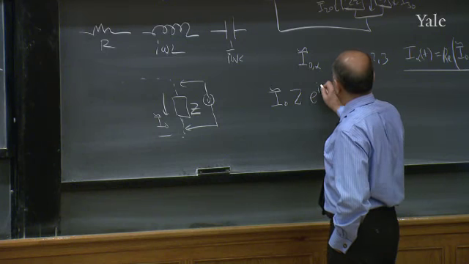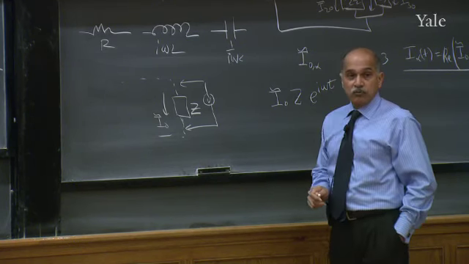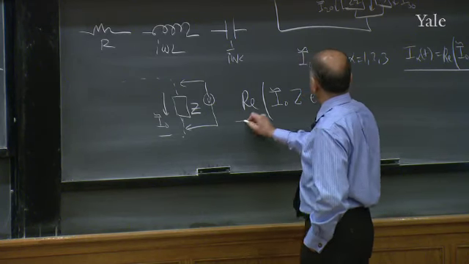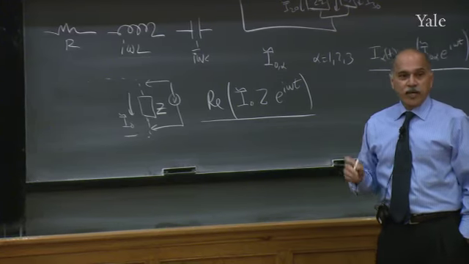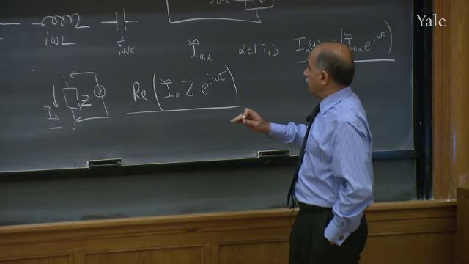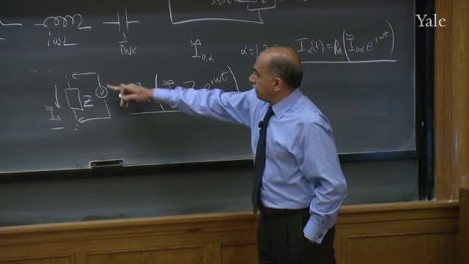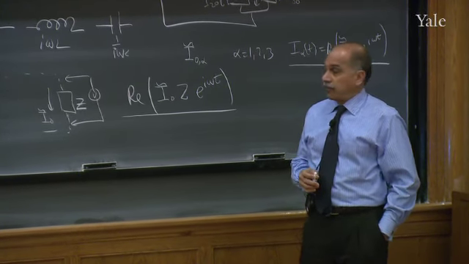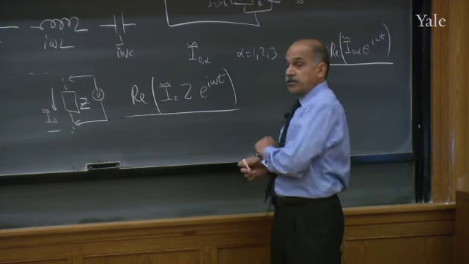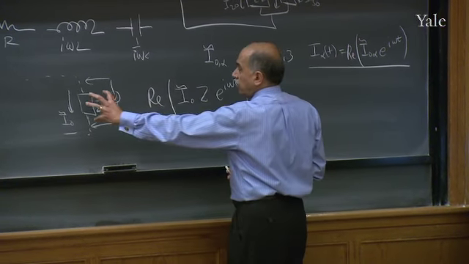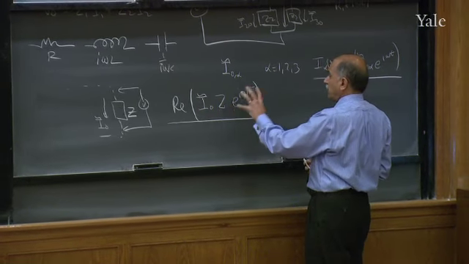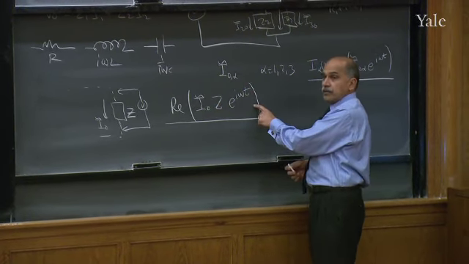But you've got to remember that these all had time dependence, which I removed. Then you've got to remember that I should take the real part of the answer. That will be the actual instantaneous voltage across that circuit element at that time t. But remember, I naught twiddle could be a complex number. The Z inside the box could be a complex number. When you multiply them, you get lots of complex numbers. You add them to get this guy, and take the real part.